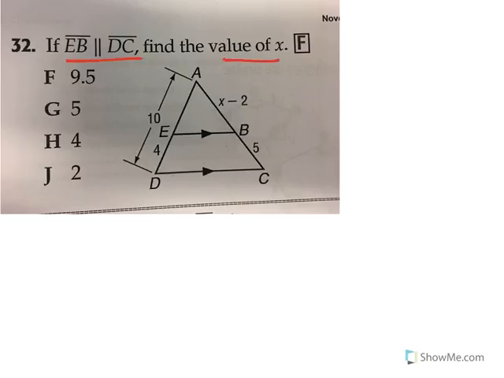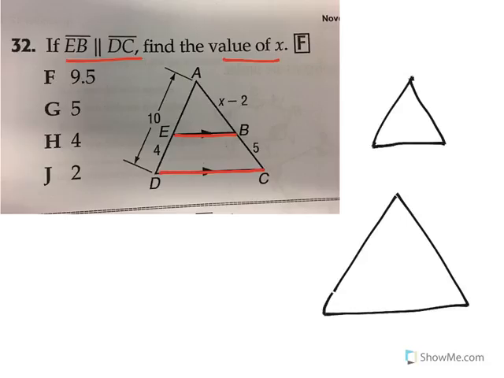Okay, so parallel is a juicy word, right? It tells us that these two lines are parallel, and therefore AEB is going to be similar to ADC. Now, if we ever see two triangles like this where one is inside the other, we split them up and we make two. Here, let me put this so they're all on the white background together. And we split them up into two triangles, right? So this is going to be the small one on top, and then this one is going to be the big one on the bottom, okay?